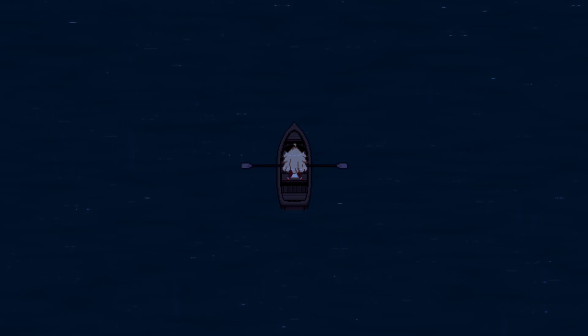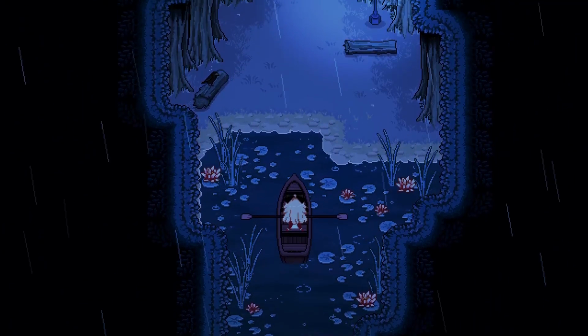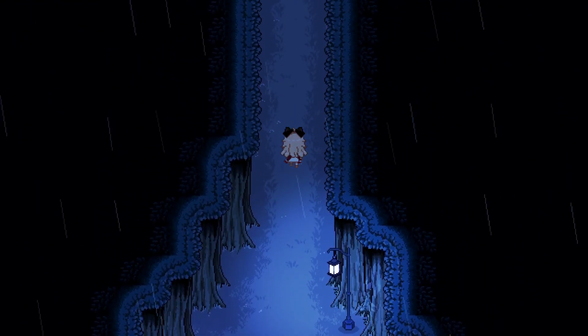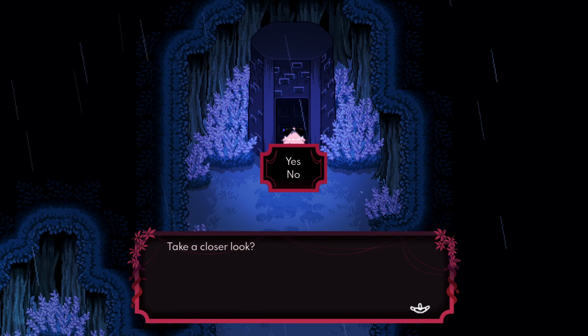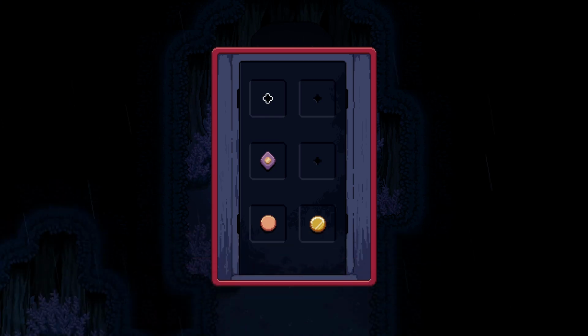Are we going to the lighthouse? Very quiet. Then again, she is by herself. Now it's raining. Oh, hey, the crow. It might find the lighthouse. Oh, is this the lighthouse? Multiple doorknobs. Take a closer look. This strange door with three doorknobs. And it looks like there's three empty slots to place more.